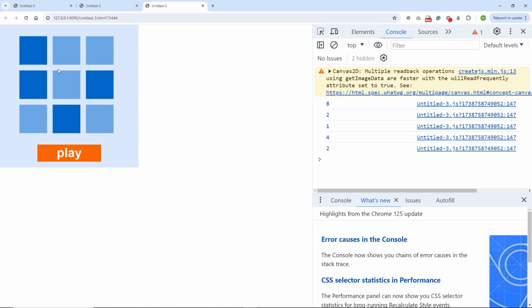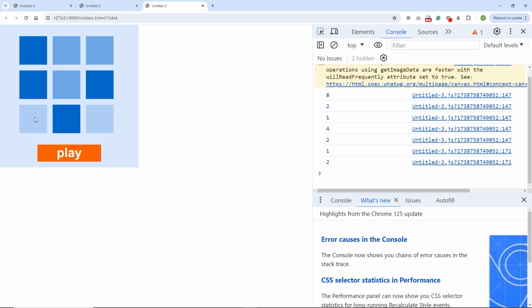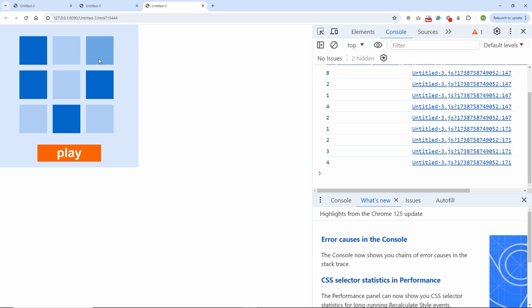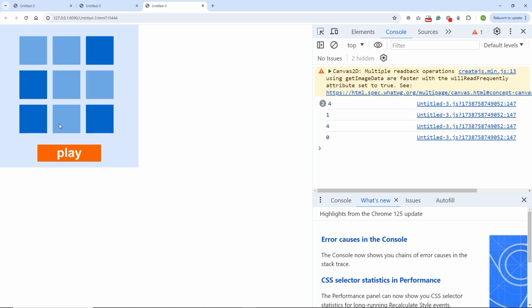Right now the shapes that I have selected have listeners on them, and if I click them, they are going to change the opacity even more. In the console we are going to be console logging the score and so on. So in this tutorial, I will refresh, I will click play, we are going to wait 5 seconds, and then we are going to change the alpha back to 1, and only when the alpha has changed will we be allowed to click. Also we are going to add listeners on the ones which are not selected, so if you click them you are going to lose the game.